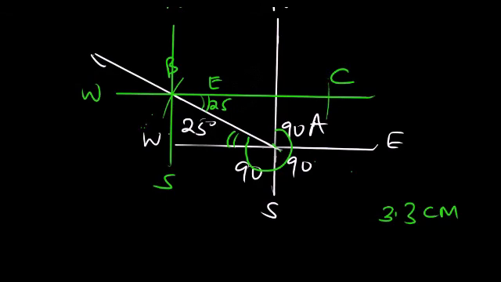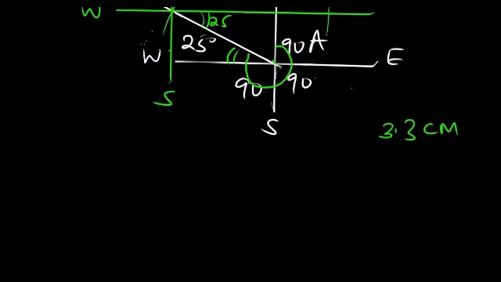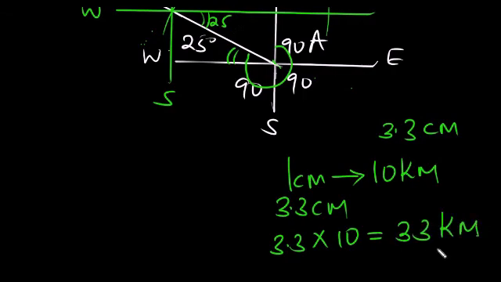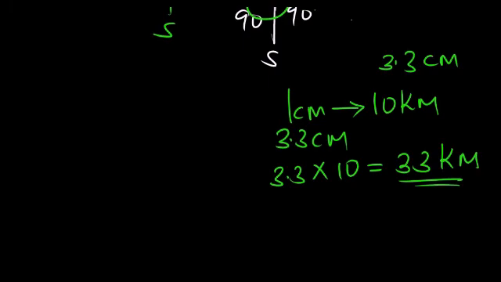So once you measure from point C to point A, as from my end is 3.3 centimeters, the next thing that you need to do is to convert it into kilometers using the relationship that we had, that 1 centimeter represents 10 kilometers. So what about 3.3 centimeters? So 3.3 centimeters is going to represent 33 kilometers. So if you found a different answer from mine, all you need to do is to use that same answer to convert it into kilometers, because we are required to give the distance in kilometers. So that's all about question number 7.